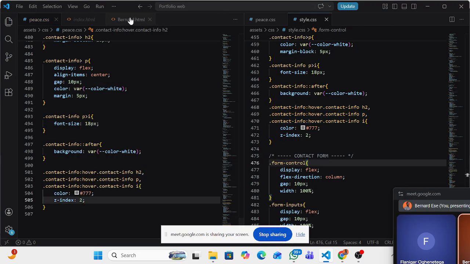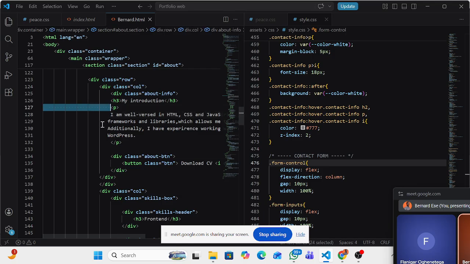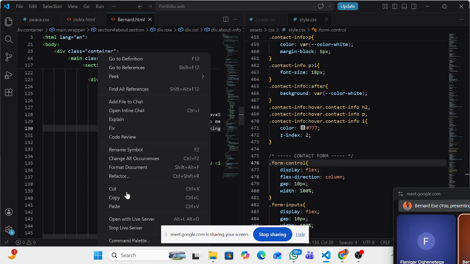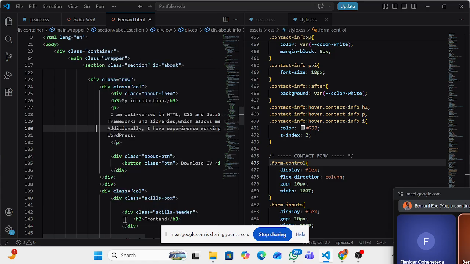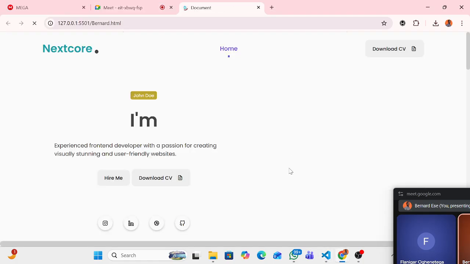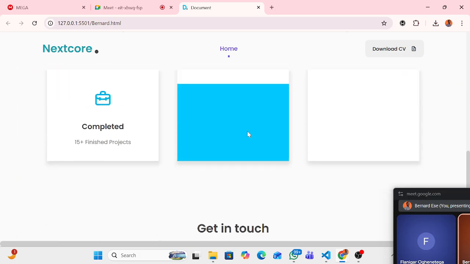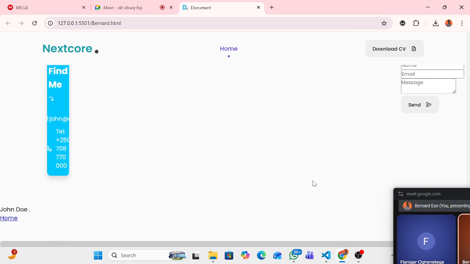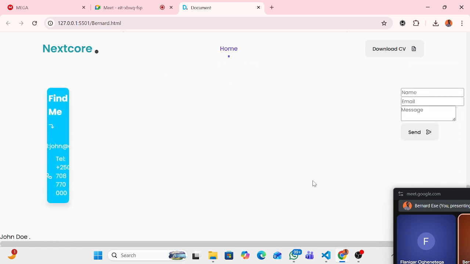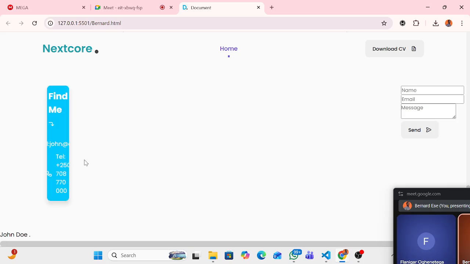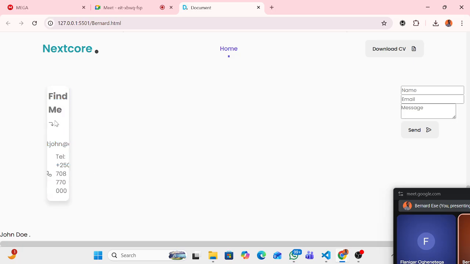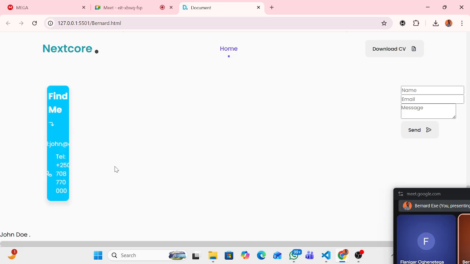Now let me see. This card, I think there's something wrong with it. But the style I will just do now will apply to it.